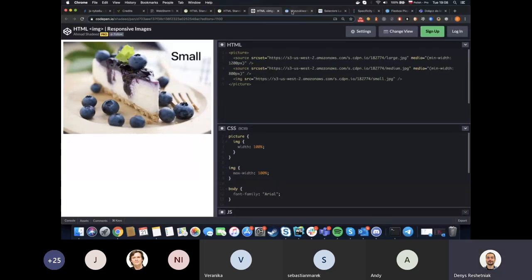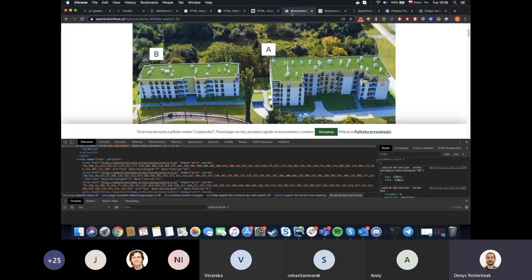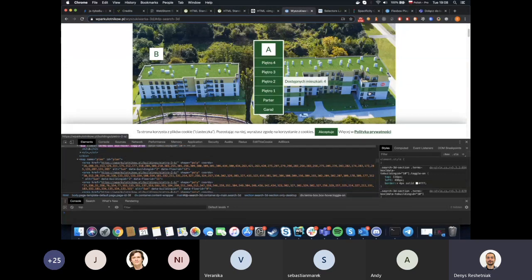for this website. Also, HTML has a really cool feature, a map with areas, and for these apartments, it makes this green highlighting.